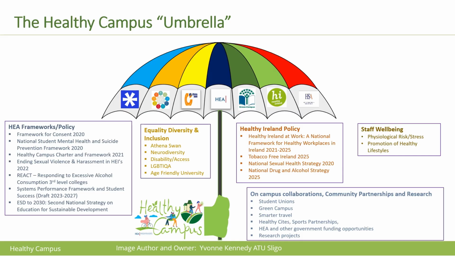Things like staff wellbeing, psychological risk, promotion of healthy lifestyles, all being driven by different types of legislation that you might not consider as being, say, healthy campus, but they are all relevant. And then also looking at other things that are happening on our campus, like Green Campus, Smarter Travel, they all feed in under that Healthy Campus umbrella.